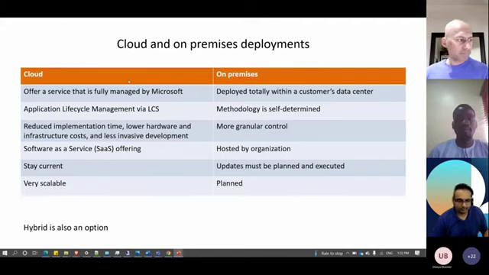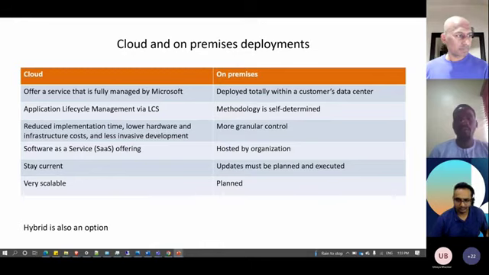So let's do a little comparison between the cloud and the on-premises. Like I said earlier, Microsoft is the one that manages everything. The application lifecycle is managed via LCS, like I showed earlier. Even for on-prem, we can also use LCS to manage our deployments, like applying our packages. For on-prem, we need to use local agents to talk to LCS and our on-premises deployment. With the cloud, Microsoft is responsible for applying all the packages for us on our environment.